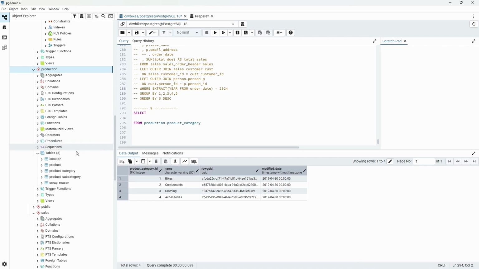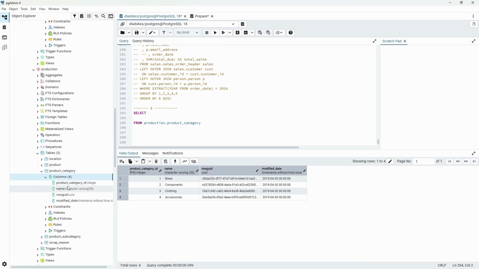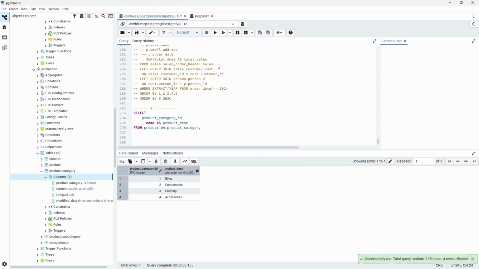Let's pull that from the product category columns here. We'll pull this, and also pull the name, and call it product description. Then we can run that, and it should work.